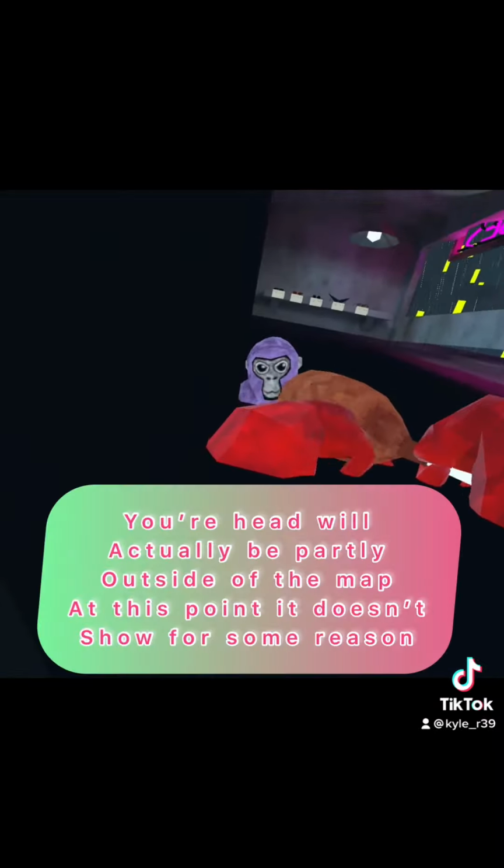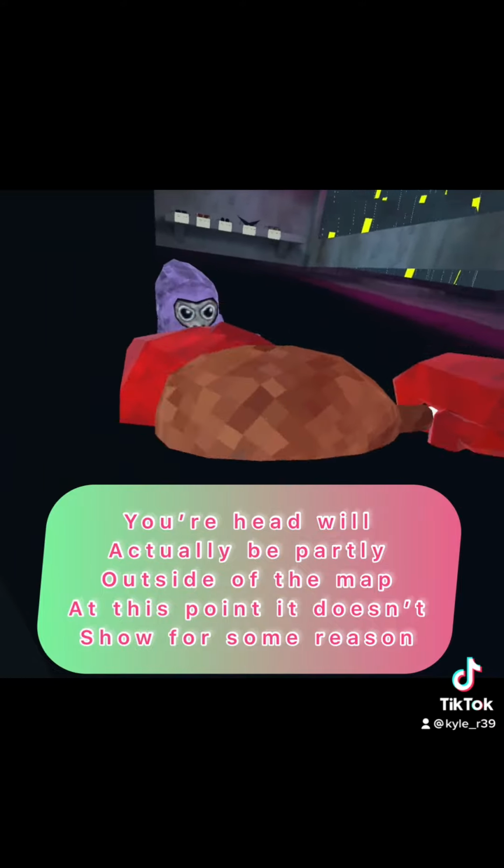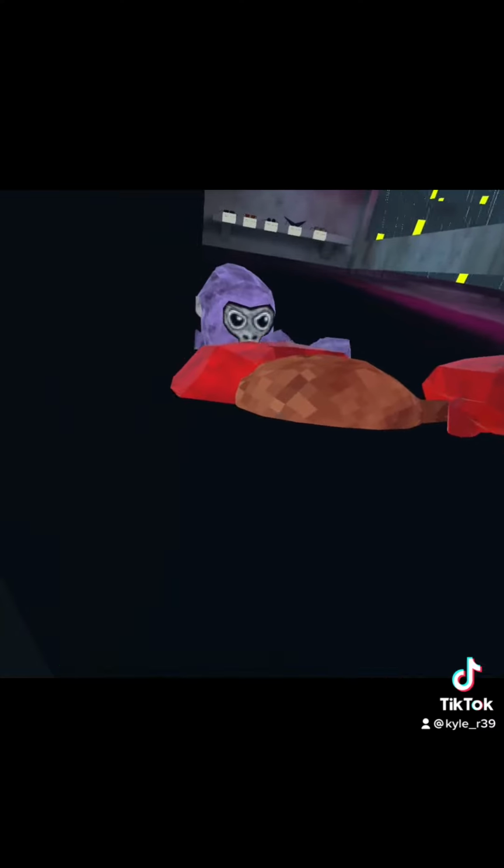So then when you get into the corner like this, you want to come over closer to the corner and push down like this, like how I'm doing here. And you should actually start to be glitching a lot in and out of the map. There you go.